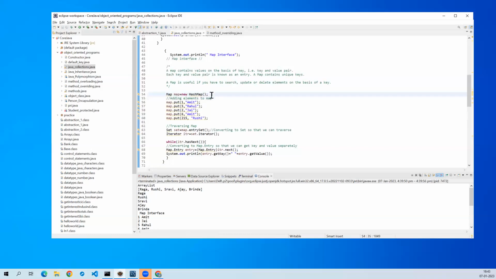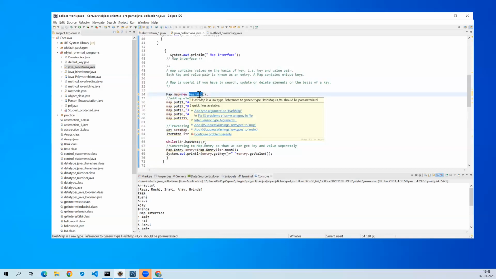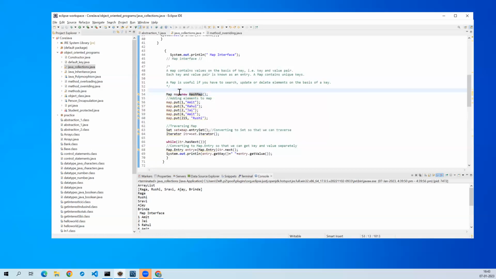This is again a Map, new HashMap. HashMap is a sub feature of the map, so it is also based on key and value pairs only.